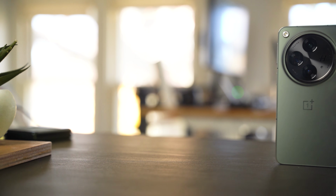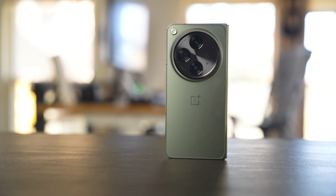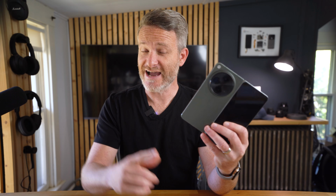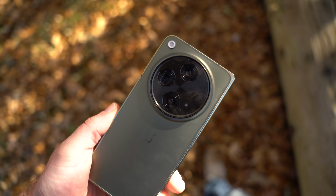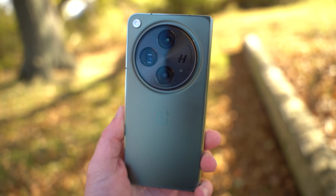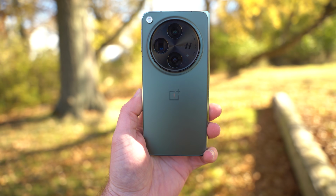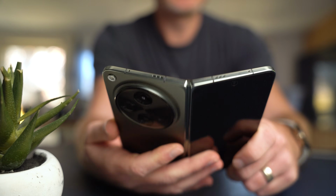Now, the one thing that has surprised most people with the OnePlus Open has definitely got to be the design. And while this is a first generation foldable device from OnePlus, it's actually a third generation device from Oppo, which is OnePlus's parent company. And yes, Samsung has been doing foldable smartphones for a lot longer and has kind of worked their way through iterations of their foldable devices. But Oppo's decided to go with a different route here with a shorter and wider stance for its foldables. The design is definitely a lot more pocketable and ergonomic when folded, especially when compared to Samsung's Fold lineup.